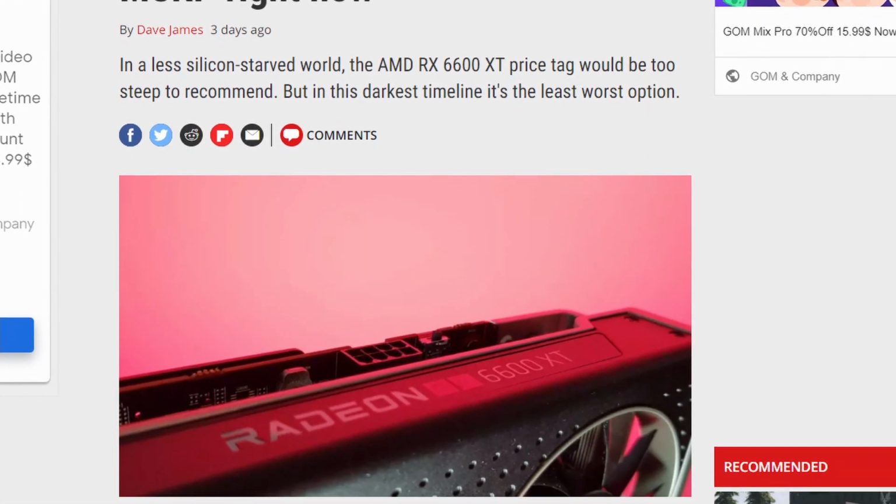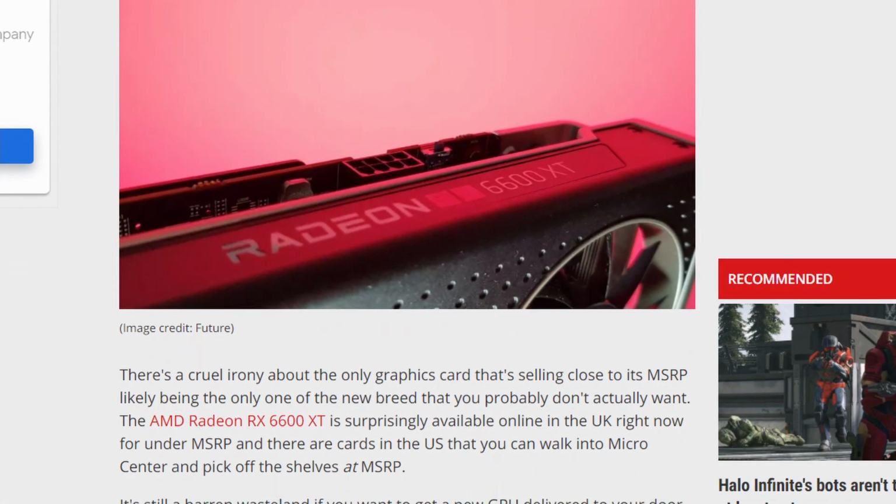Although it could also mean that it could be other old games from anything like Bioshock to Max Payne or Bully. We have a miracle happening in the GPU market right now. The RX 6600 XT is being sold at MSRP, which already is a big deal, but you might even be able to get it for below MSRP, which is even more of a happy news for people abroad at least.